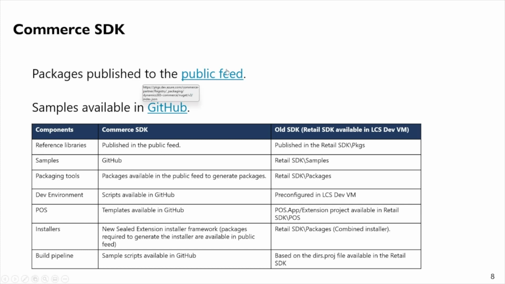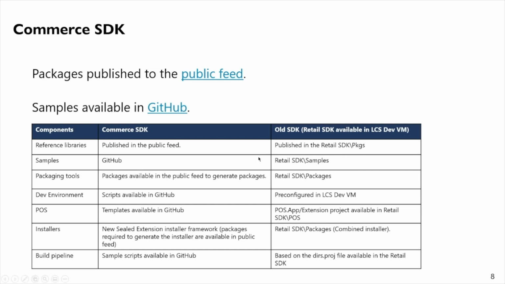You can get the location for this public feed. To consume this library, you can use NuGet Manager, right? You put in the public feed URL, and then you can start consuming all different versions of the DLL. But previously in the older SDK, everything was published in the retail SDK packages folder.